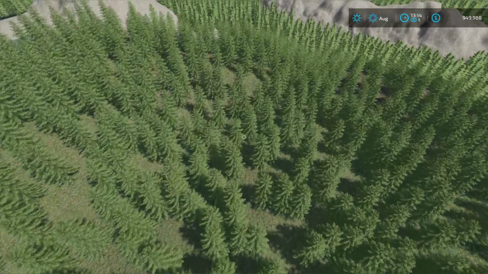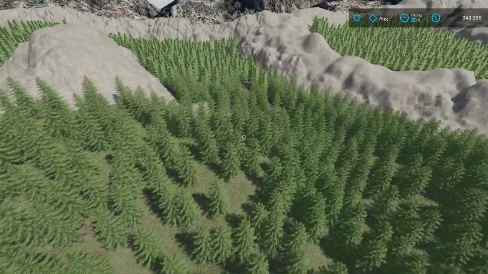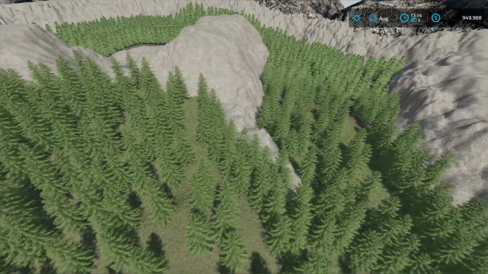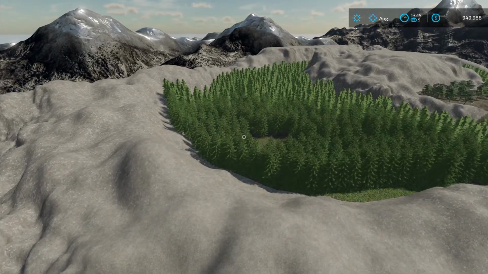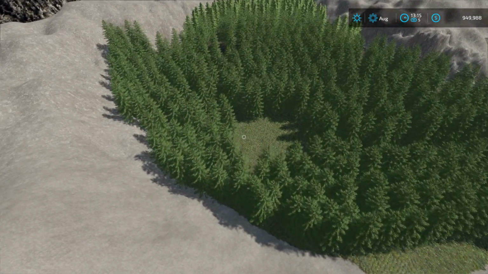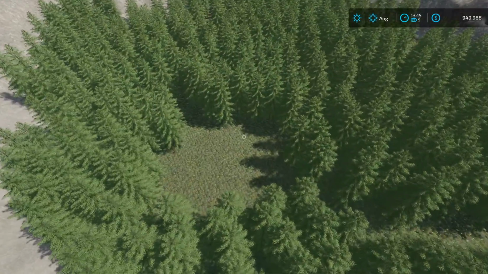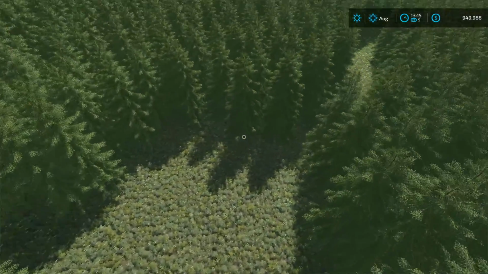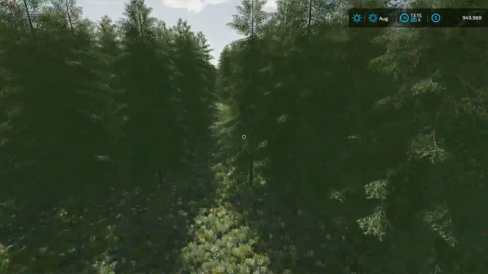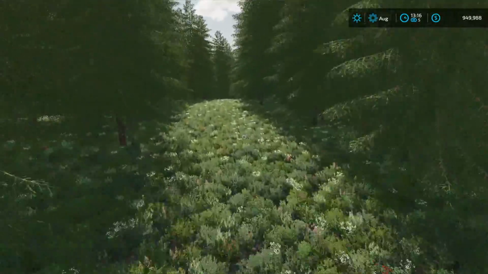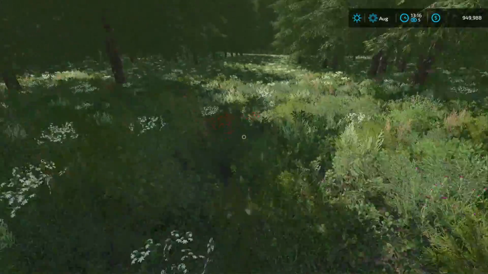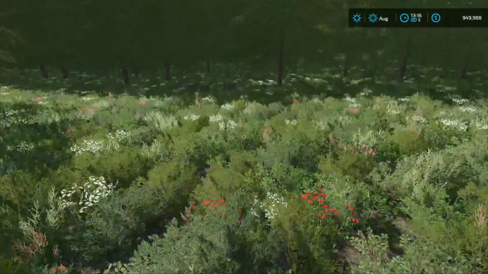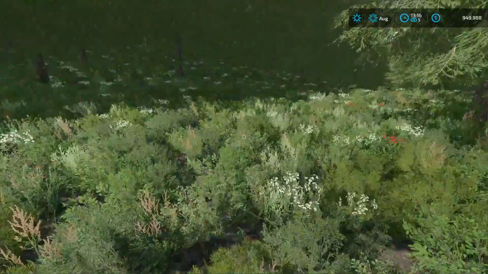You could turn this into a farm, you could turn this into whatever you wanted. Now, when I did the edit on 19, I actually put roads in and landings, but I've since removed those because I wanted to make it seem like it was overgrown. Of course, you can make your own roads, or you can utilize the roads that are already put in.